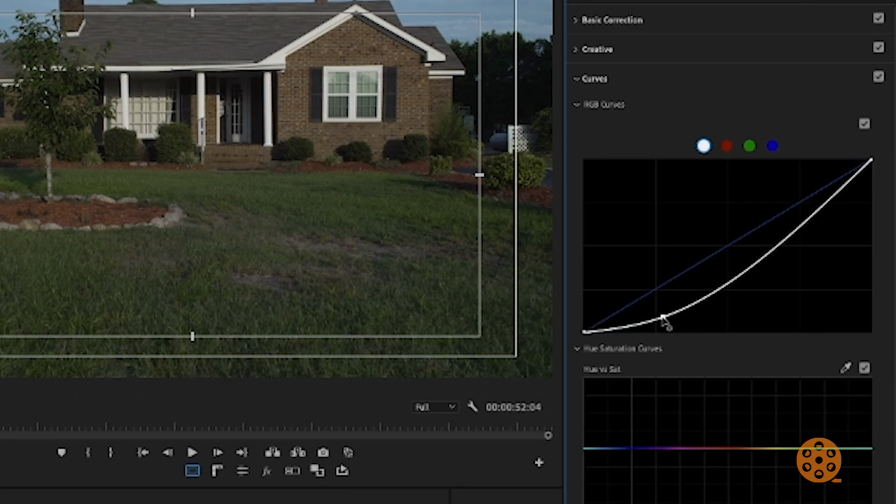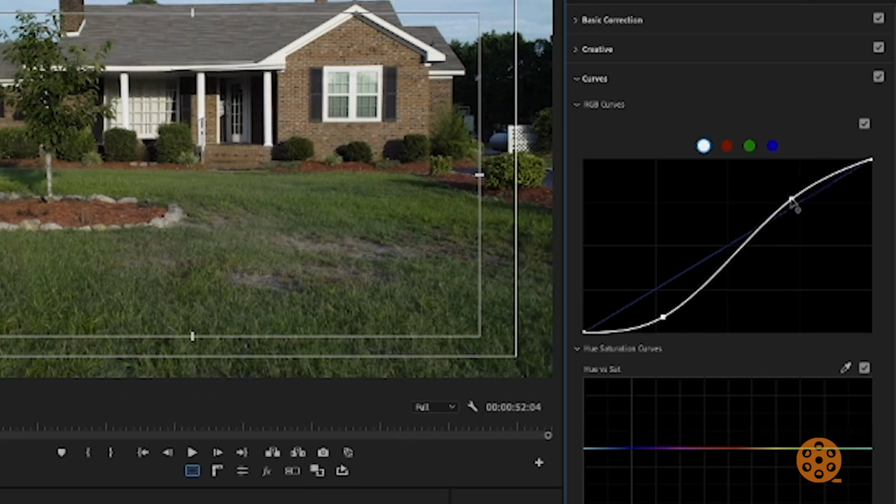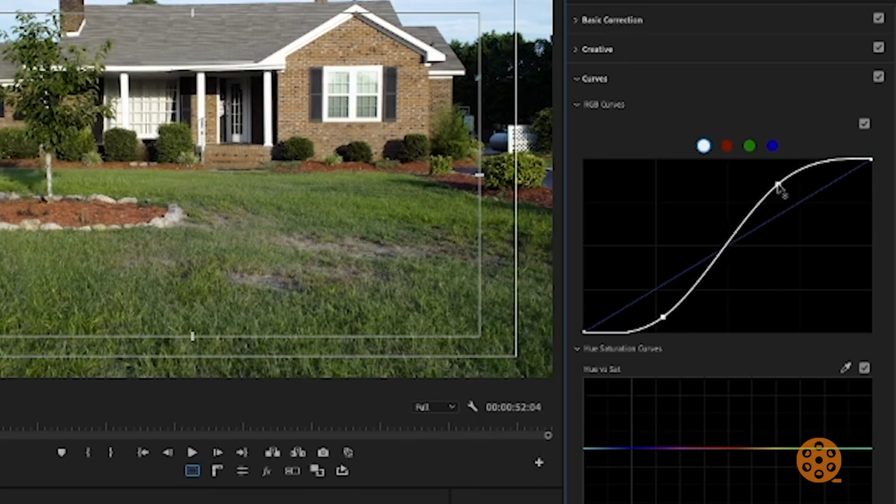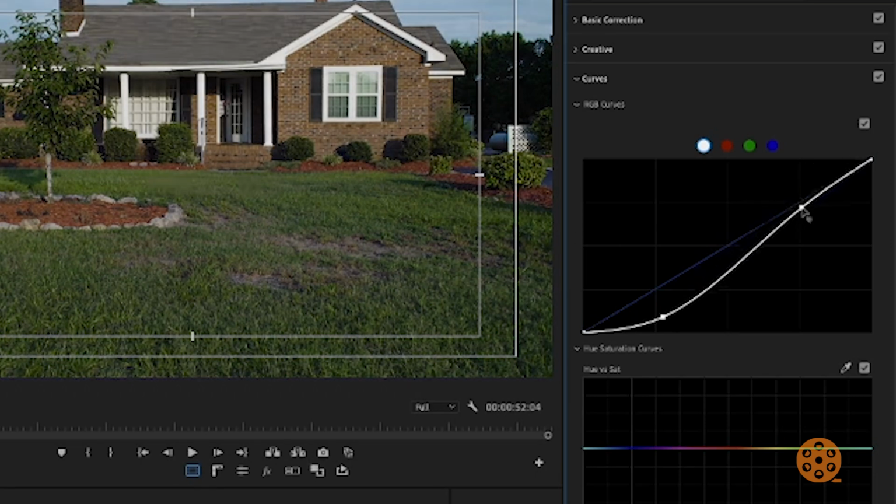It's starting to darken. Well, we're going to go and do the exact opposite on the high-end side. So let's go up here, click right here, and then drag it back up. Now you can see right over here how it's kind of counteracted each other. So look at that.